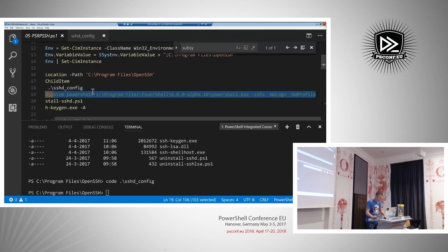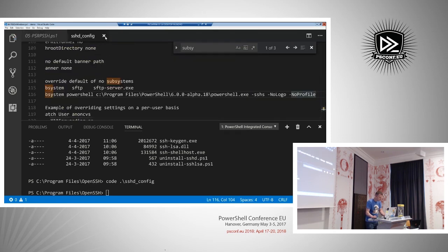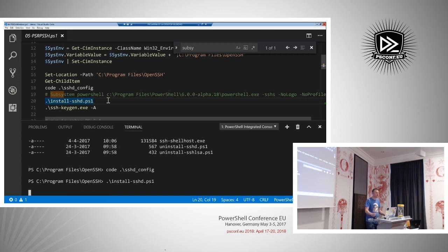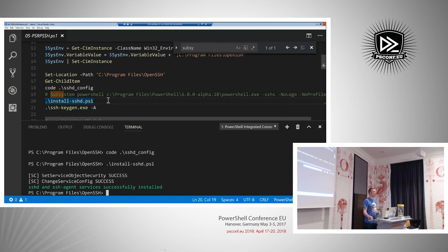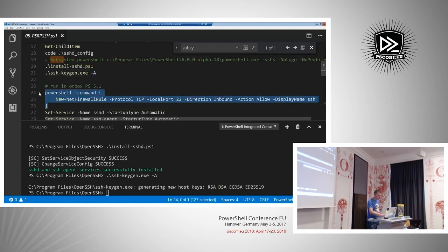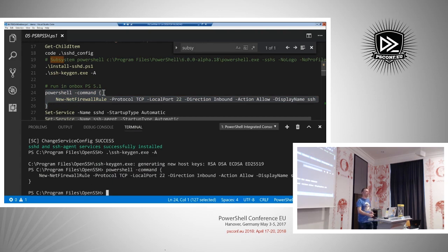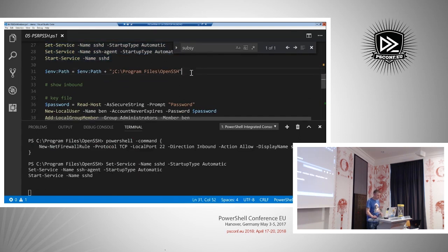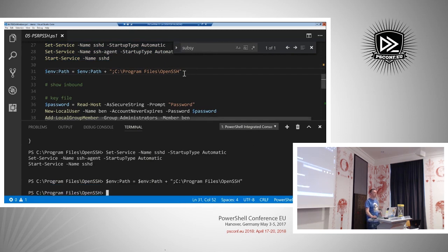I'm also registering PowerShell as a subsystem on Windows. I copy in that line — PowerShell is now set as a subsystem. I'm installing the SSHD Windows service by calling that predefined PowerShell script. It does a bunch of magic and sets some low-level privileges. We need to generate a server-side key — SSH makes use of server key and client keys. We need to open the firewall so port 22 inbound is opened. I'm starting PowerShell 5.1 to do this because the NetFirewallRule module lives in the System32 PowerShell path and isn't available in PS6's module path.